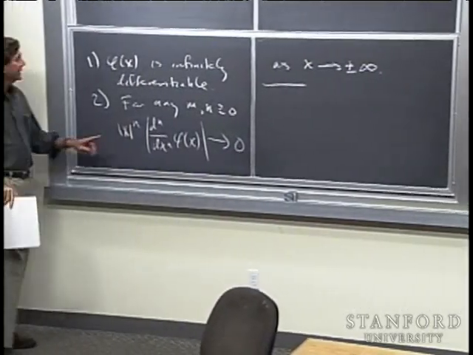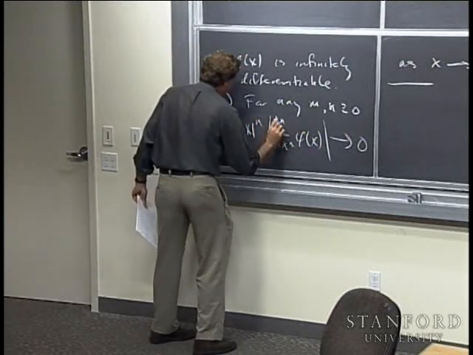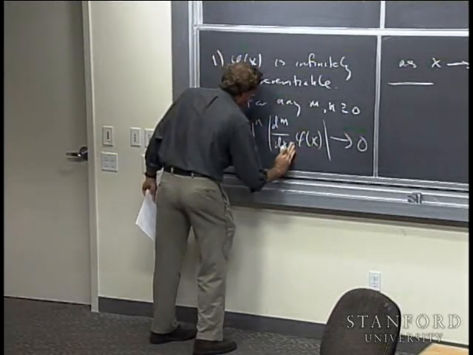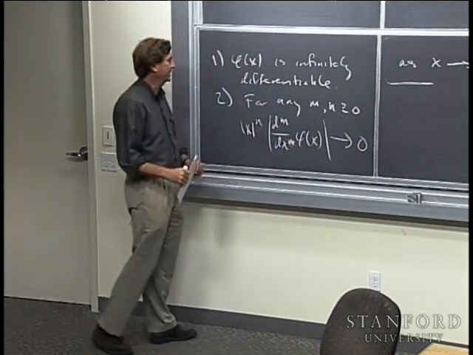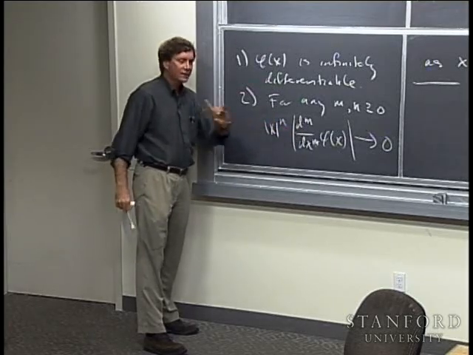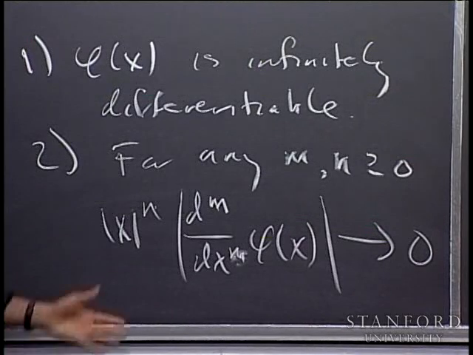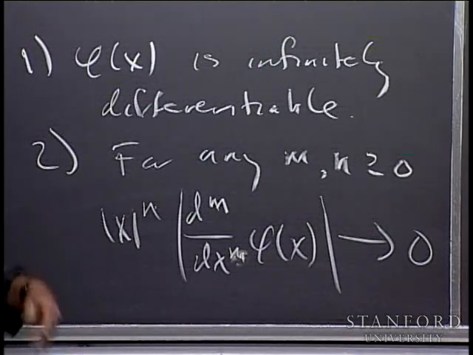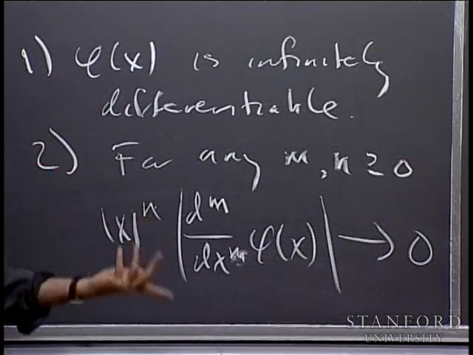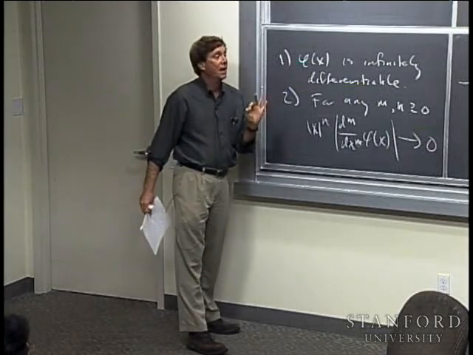Let's see if I got that right. Yes, infinitely differentiable, and this says that any derivative, this is the m, say, m. I don't know whether I used m and n last time this way or the other way. It doesn't matter. And m and n are independent here. Now, there's nothing mysterious here. You've got to measure decay or growth some way, and the simplest way of measuring growth is in powers of x. You can say a function grows linearly, or quadratically, or cubically, whatever. That's a natural scale of measurement for how a function is growing.